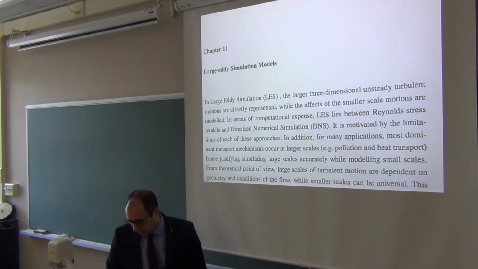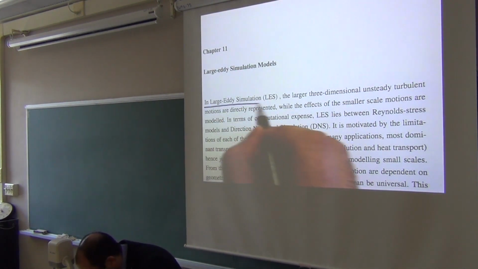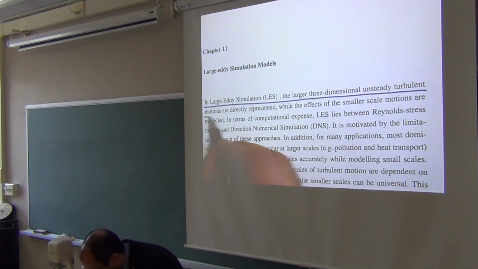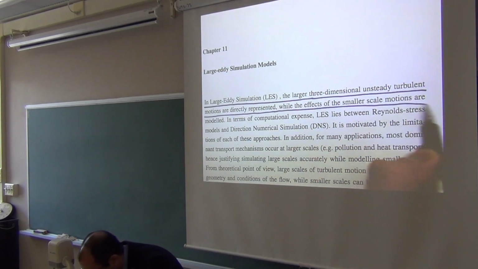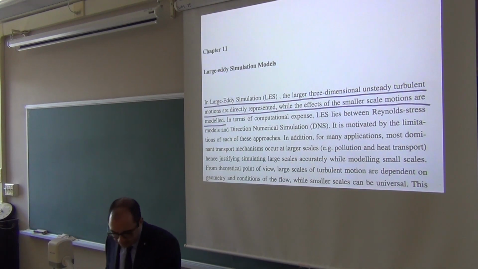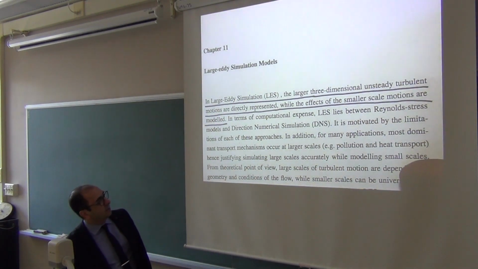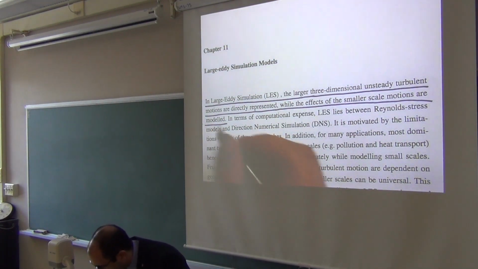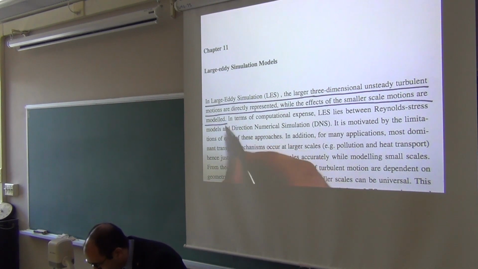In large-eddy simulations, as we said, the larger three-dimensional unsteady turbulent motions are directly represented, resolved, while the effects of the smaller scale motions are modeled. So here in this type of simulation, you exactly determine what happens to a time-varying large scale fluctuation. You actually resolve it in the transient sense. But smaller scales you can't, you still model them.